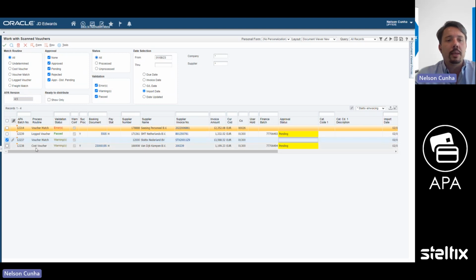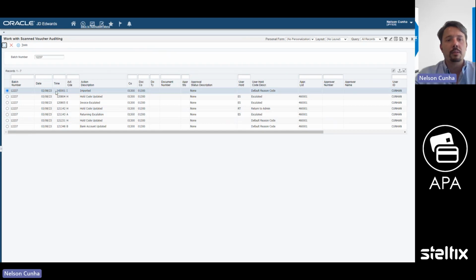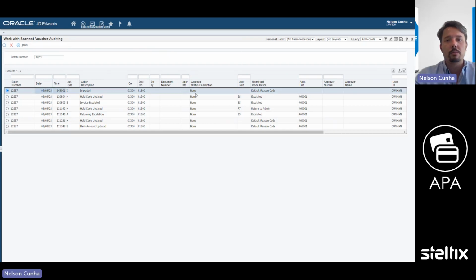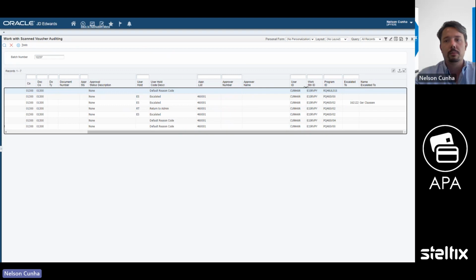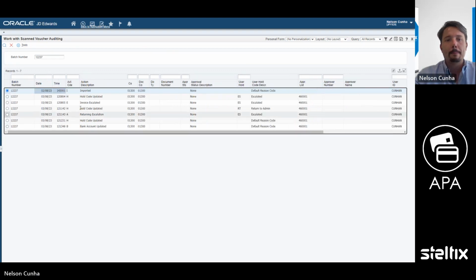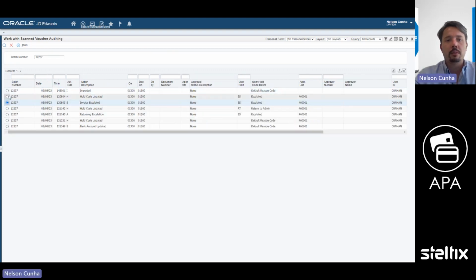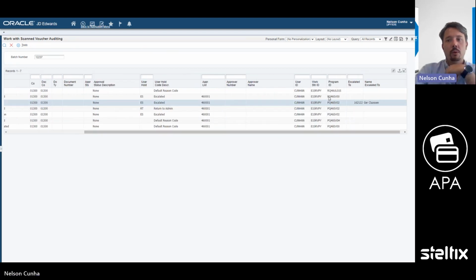And this can be seen because we register every step of the invoice. So we offer auditing as well. Per invoice, we can see when it was imported, by whom as well, when it was escalated, and when a hold code was assigned to it.